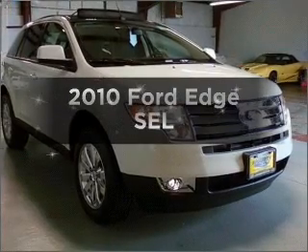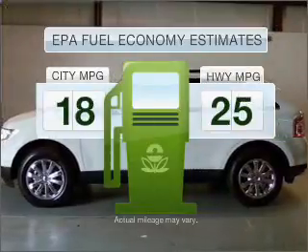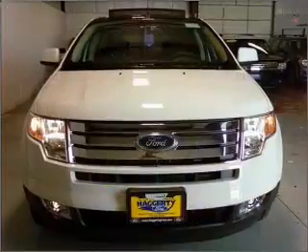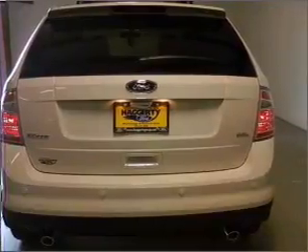Check out this 2010 Ford Edge. This is the set of wheels you've been looking for. Run all over town and back home again without worrying about filling up when driving this fuel-efficient ride. With a solid six-cylinder engine that responds smoothly to its six-speed automatic transmission, premium wheels give a more luxurious look.